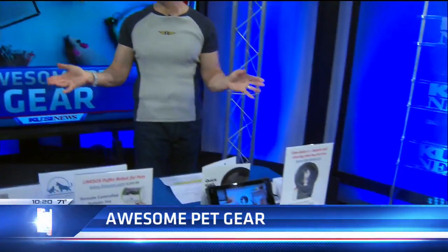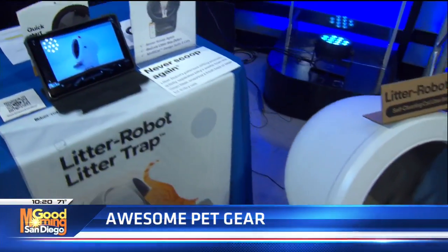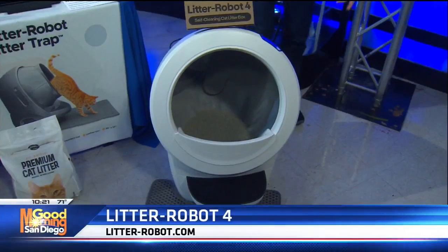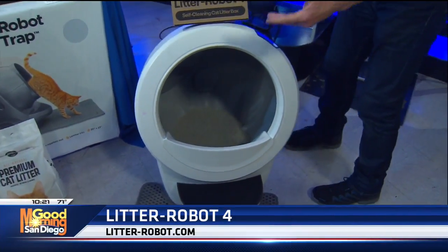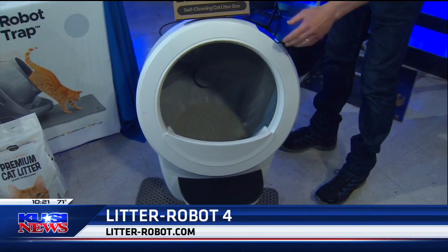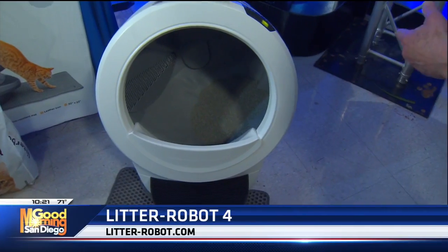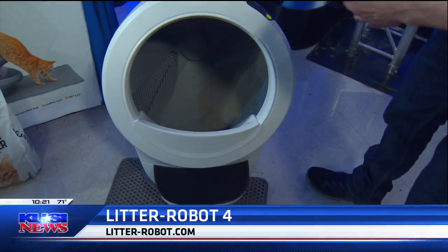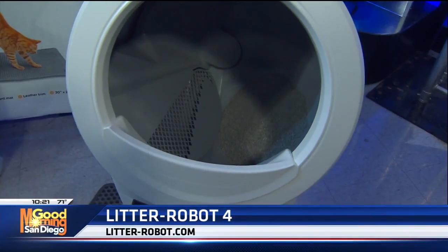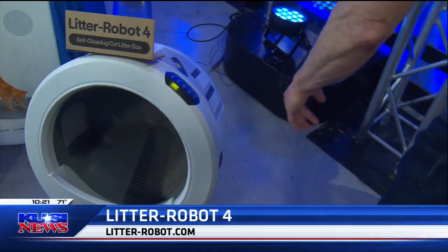The last product we have is really sweet — it's a little expensive, but if you have a cat, this is the Litter Robot 4. It's a robotic self-cleaning litter box for cats, and their whole motto is you never scoop again because you never touch it. When the cat goes in, it has omni sensors that not only measure the cat's weight but also have about four safety features, so it never starts while the cat is in there. You just turn it to cycle and the sand filters through, gets sifted and cleaned, and right now it's going through a cycle.